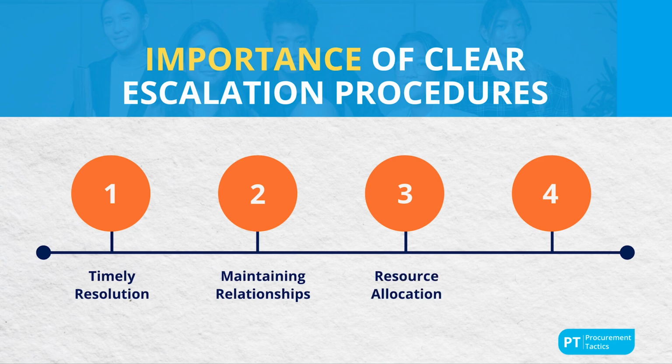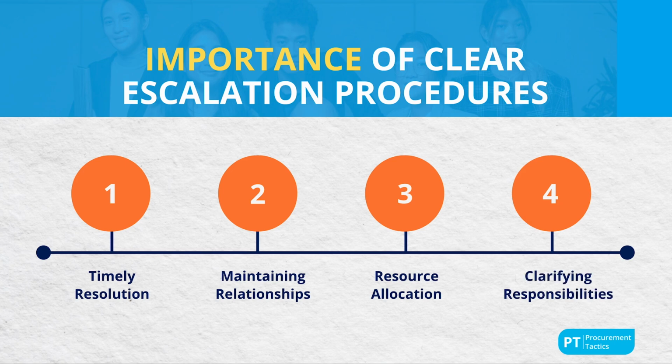Escalation procedures facilitate efficient resource allocation. When conflicts cannot be resolved at lower levels, escalating them to higher management ensures that appropriate resources, such as expertise or additional support, can be allocated to address the issue effectively. This prevents unnecessary delays and ensures that conflicts are tackled with the necessary expertise and resources.